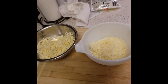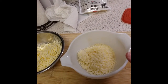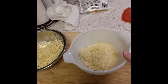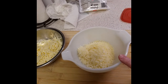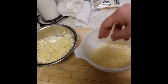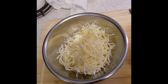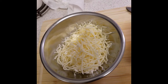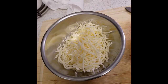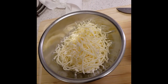Okay, so I've got two types of cheese here. In this one, I have a low moisture part skim mozzarella with a provolone. Those are two kind of stretchy cheeses. I've got asiago, parmesan, and romano, which are your grated harder cheeses. So this is very finely ground, and it has a drier texture. In the other bowl, I have a mixture of mozzarella and provolone. Again, those stretchy cheeses. That's going to kind of go on top. It's going to sort of seal everything together, and it's going to give that nice brown, pizza cheese top thing that you get from the pizza shop. Okay, let's go put the cheese on.